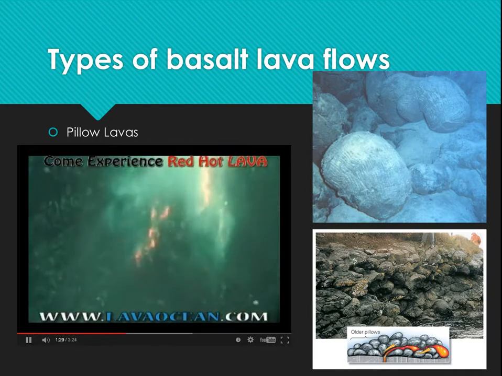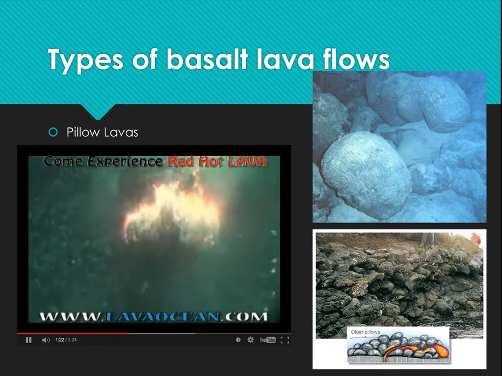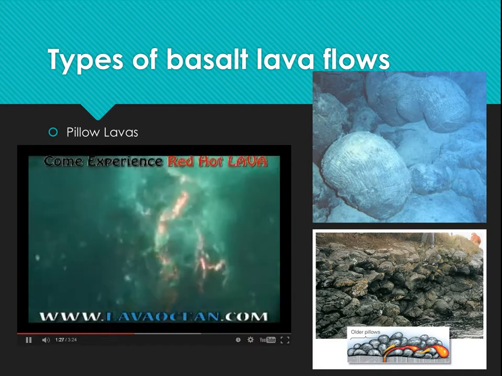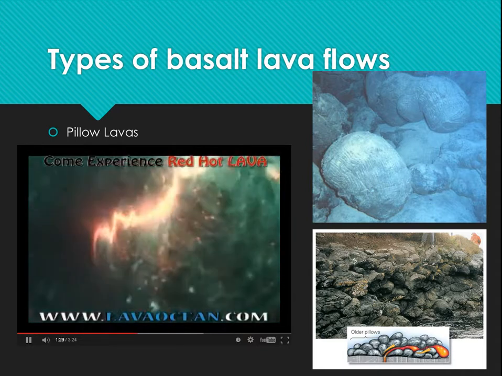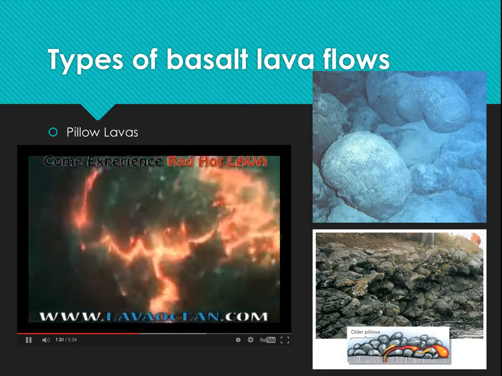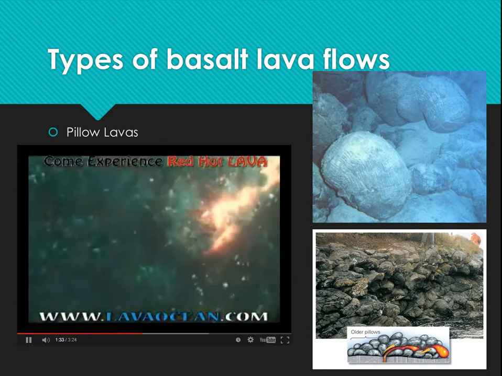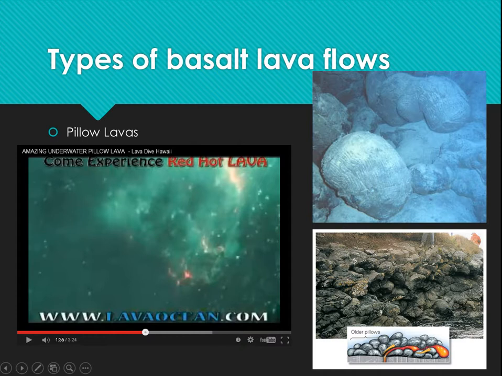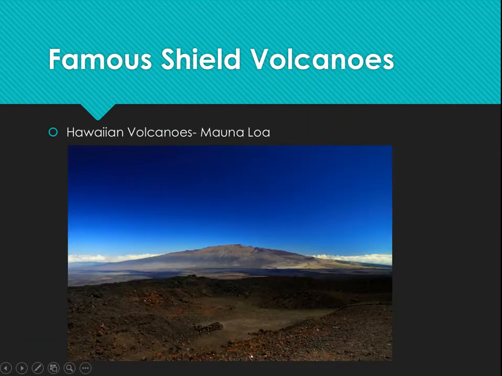At least the basalt lava. As you can see, it's very neat, but you can see these bulbous shapes. This is why it's called pillow lava. So if you ever see pillow lava on the surface, like old pillow lava, like you see in the picture here, that's a good indication that you had basalt flows underwater at one point.